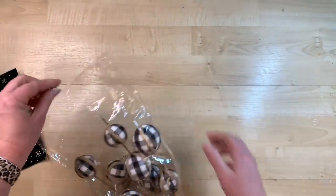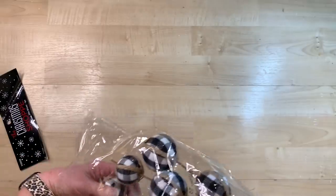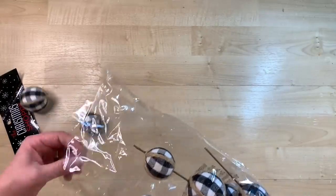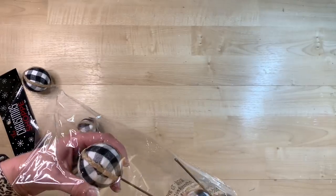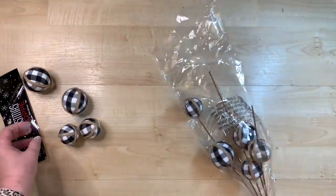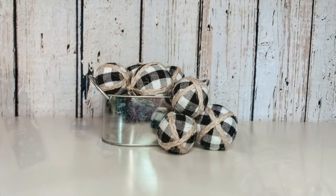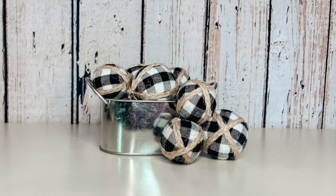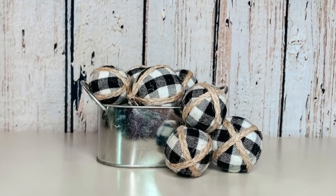So, I mean, it is a little on the pricier side, but I thought there were so many things I could do if I took these off of the little stems that they were. They kind of just matched my tiered tray, and I thought they would be fun to be a little bit of filler in there, if that makes sense. They were so easy. They are just styrofoam, so they were so easy to remove from all of the sticks there. And I just took a little metal bucket that I had and just placed them in there. So if you ever see things that match, kind of try and think of what else you could repurpose them as.